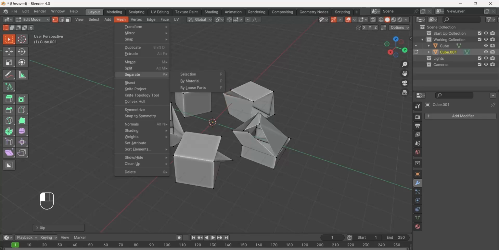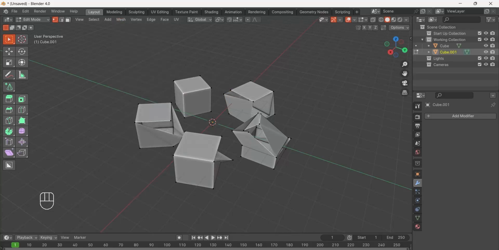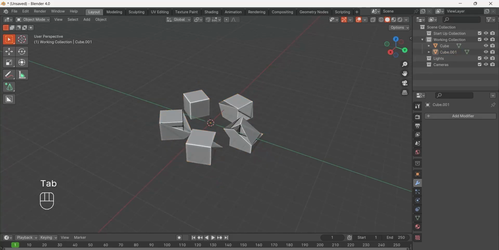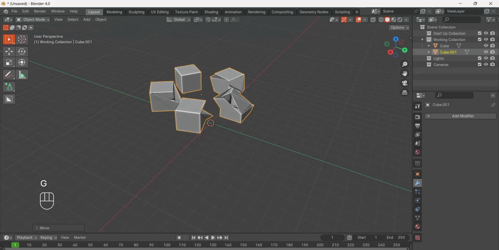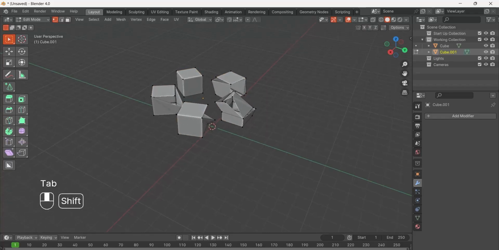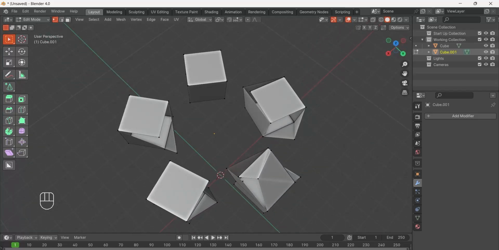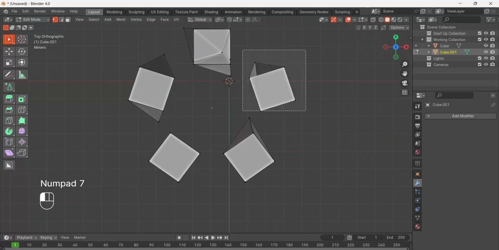Separation is very, very important. You have to know that. Separation by selection, material, and loose parts. So, for example, I want this stuff because I add them in the edit mode. They will be added as one object. So what I want to do, for example, is separate this model.